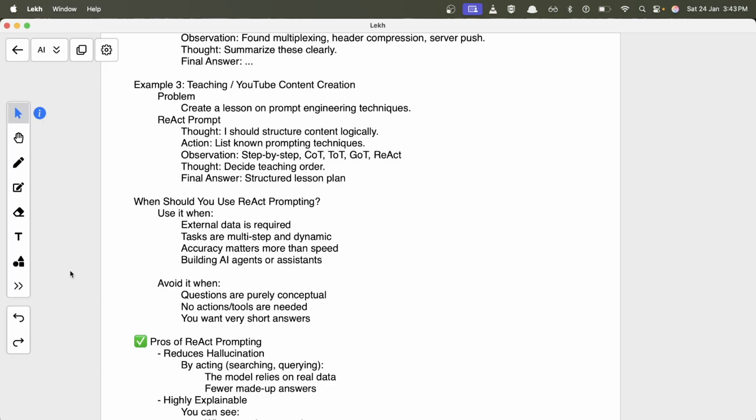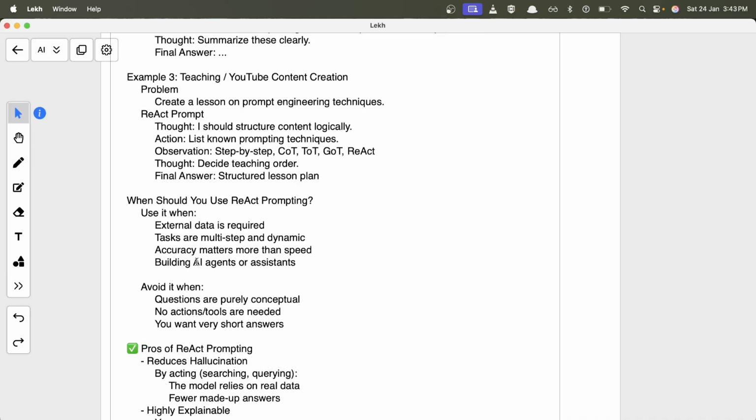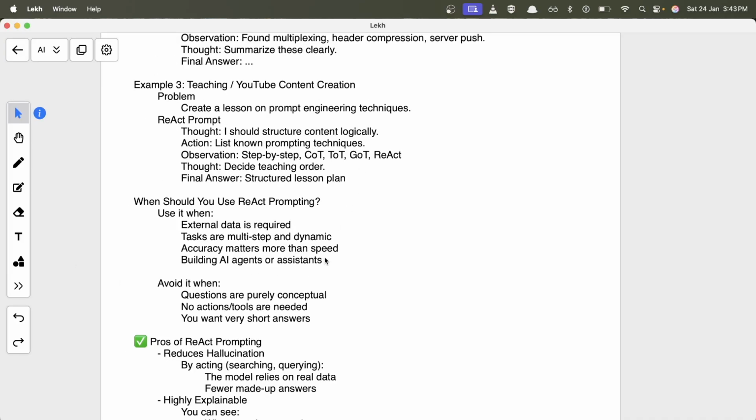For these prompting techniques, the style in which the prompt is written and the way the model approaches the problem will be different. So for building AI agents and assistants, this kind of prompting technique is used a lot because, from the model's perspective, the model's behavior will change depending on the user input and the context provided to it.